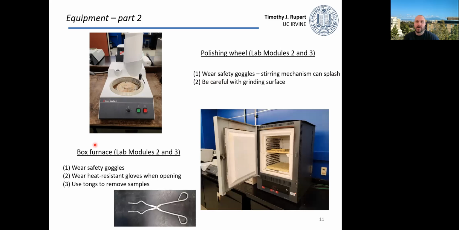We'll also be using a box furnace to anneal different samples. Basically, this thing has heating elements running along the inside, and it's insulated from the outside world. We can set this at different temperatures and leave our materials in there for a given amount of time. When we're working with that furnace, we want to always wear safety goggles. We want to wear heat-resistant gloves when opening it. We also don't want to reach in there and grab any hot materials and burn ourselves. So generally, we're going to use something like these pairs of tongs to grab our material and do with it whatever we want.